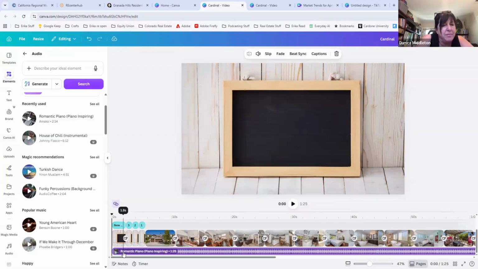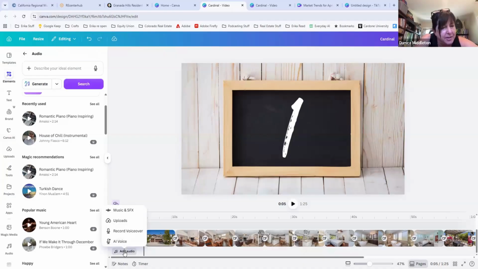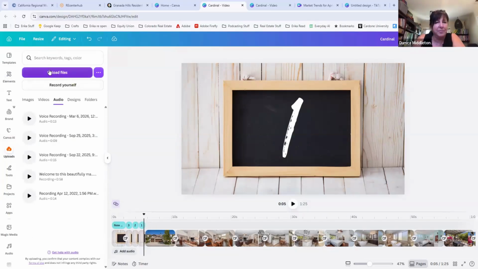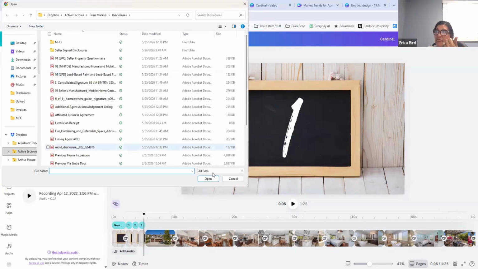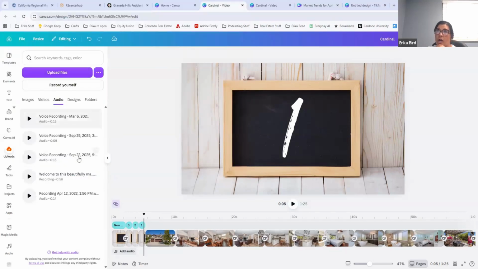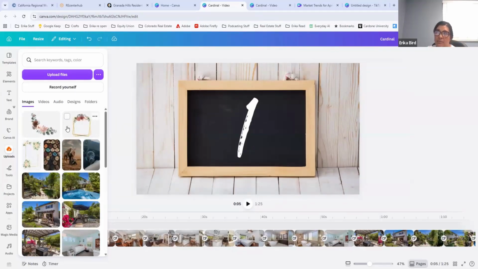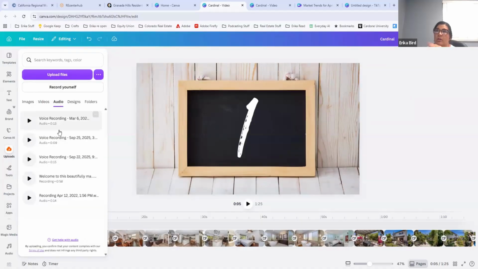But now, what if you have music on your laptop that you want to upload to it? Where do you? Oh, this upload button on the very left here. Yeah, well, so add audio, and then it has uploads. Oh, got you. That's where you got that. Yeah, so then here you would upload whatever music file, and then your audio files are going to be here. Canva's automatically going to know that it's an audio file. So then if you come over to audio, then you have your audio files here.